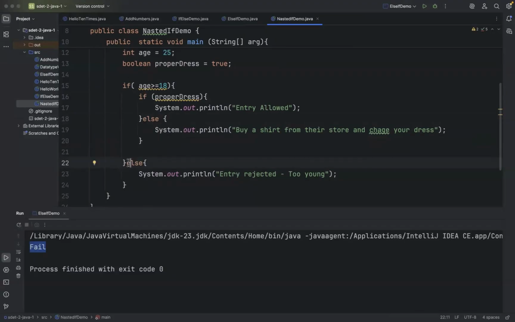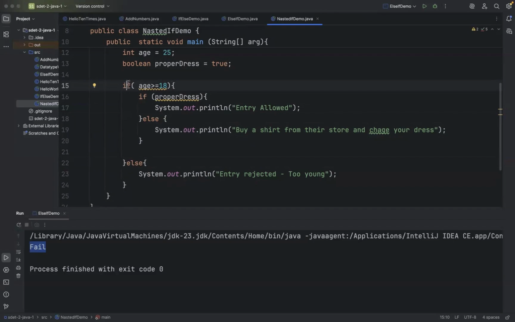So if and else are paired. If this if fails, it goes to its pair else, not this else. Same thing like that. If this if fails, it goes to its else, not this else, because it is unnecessary going there, right? The whole block will be failing.